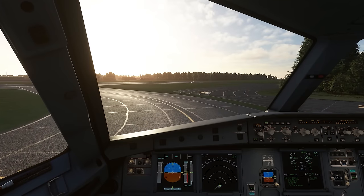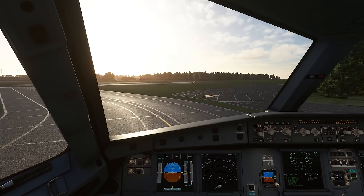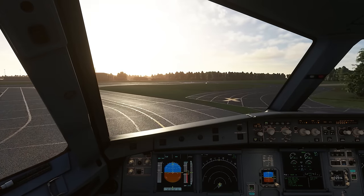Lineup checklist. Takeoff runway. Check. Checked. TCAS. TARA. PAX 1 and 2. Off. Lineup checklist completed.